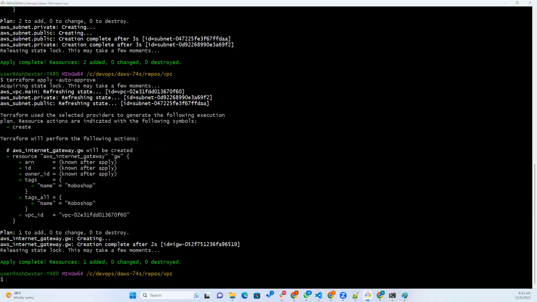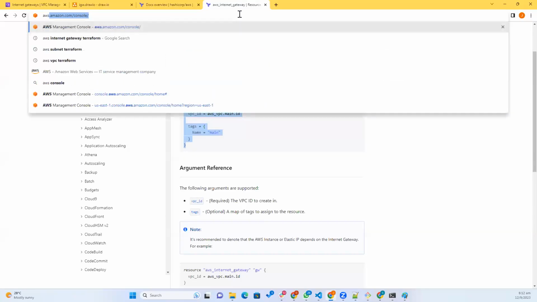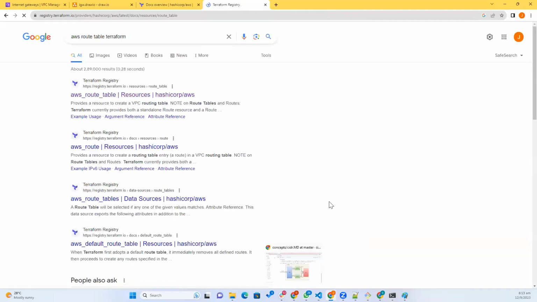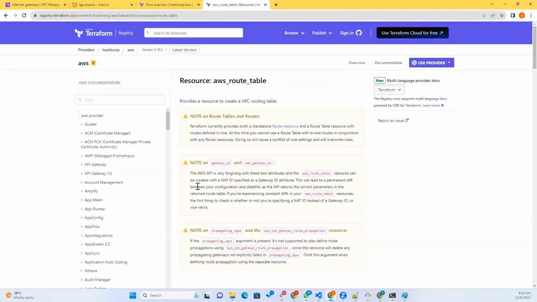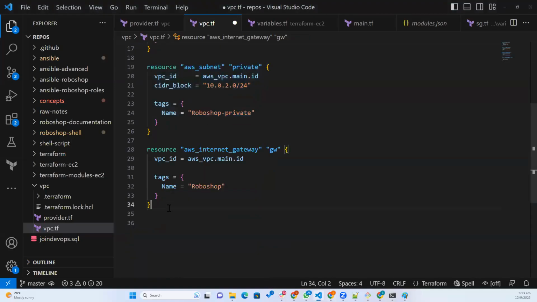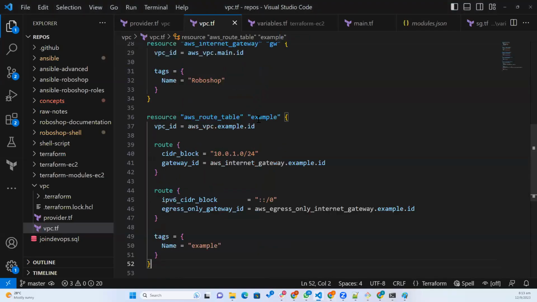So now let us create two route tables. AWS route table Terraform. So this is the route table. I'm calling it public.